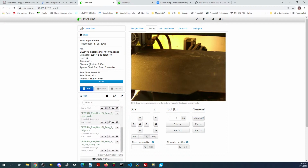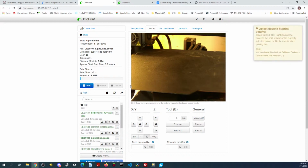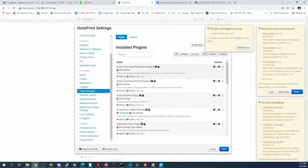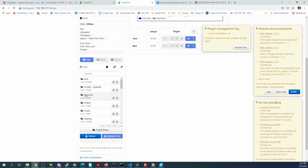Let's try something more complex. So I have a cube in here. Light clips might work. That one's somewhat long, and that'll print in the center of the actual surface. On the actual other Raspberry Pi, I have a calibration thing here. Just gotta find it.